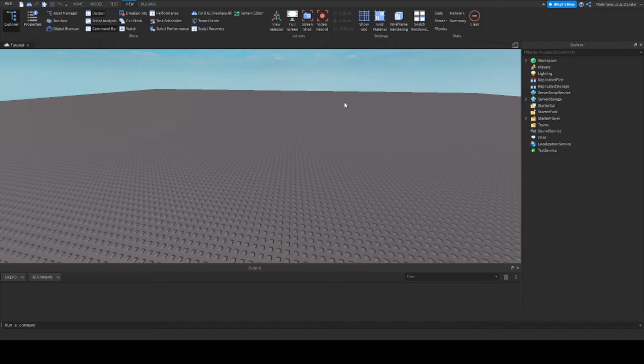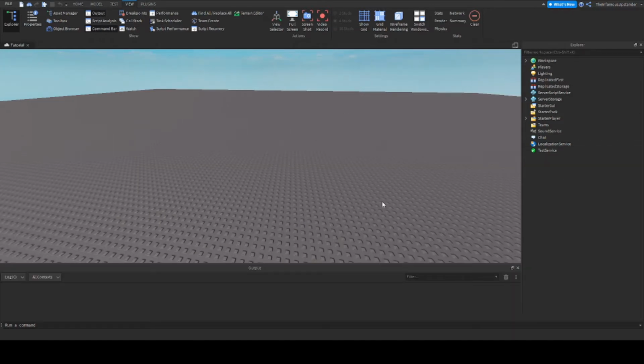So anyways, let's begin. Today I'm going to show you how to create your first script and how to use print statements. So if you don't see what I see on my window right now, don't worry. In order to get the Explorer tab and Output tab, which we need for this tutorial, all you need to do is go to the top of your screen, click the View tab, and click both the Explorer and the Output tab. Once it pops up, you're good to go.